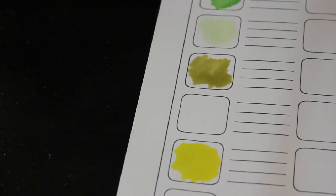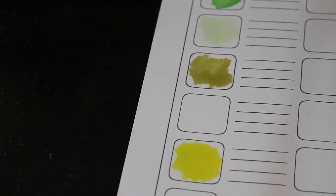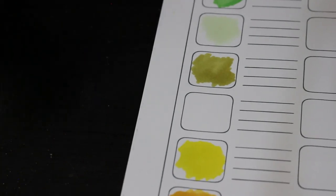I've also got oranges in here, but we'll do those after we've done the yellows. I've got melon yellow, which I actually just pulled the top off. The colour cap came off. But they are cheap markers, so things like that will happen. Oh, this is not a very good one. Let me try the other side. Oh, yeah, that one's fine. Right, we'll use this side. Actually, that's quite a good orangey yellow. So yes, that's all right. That one's fine. Apart from the fact that, oh, it's better now. It's come out funny. Oh, dear me.